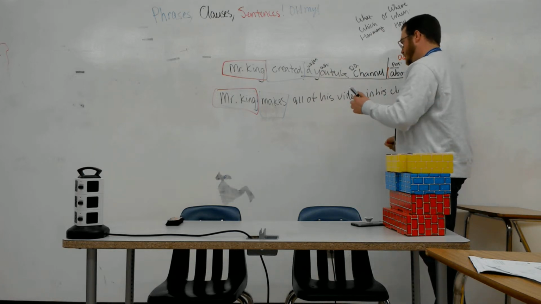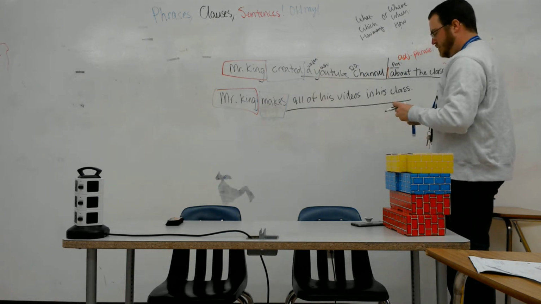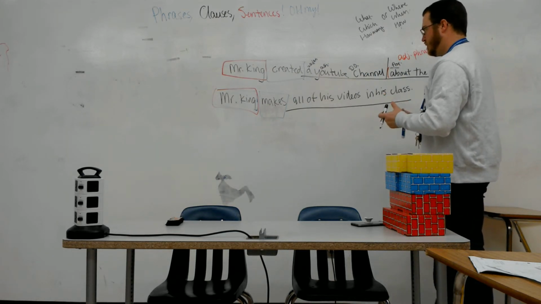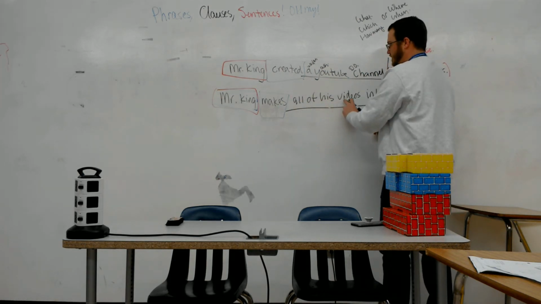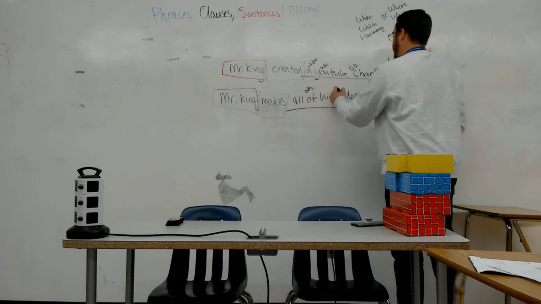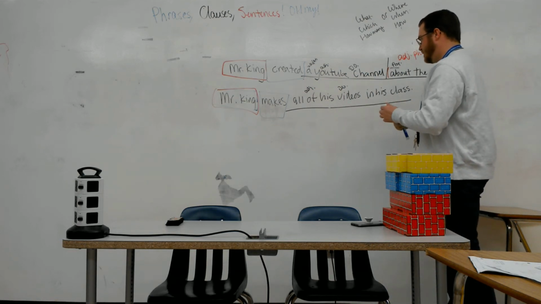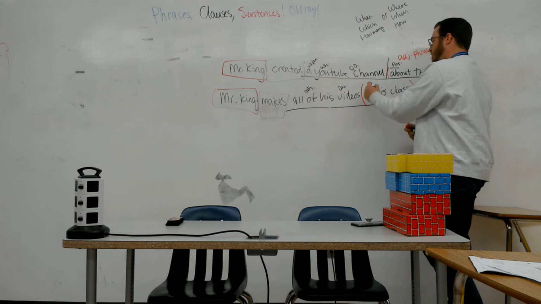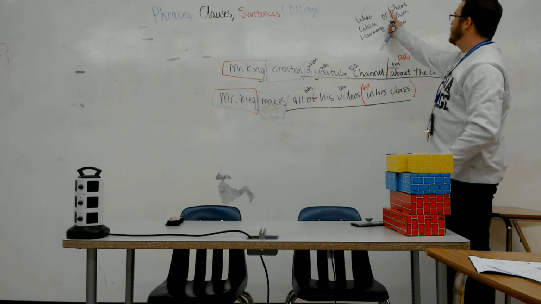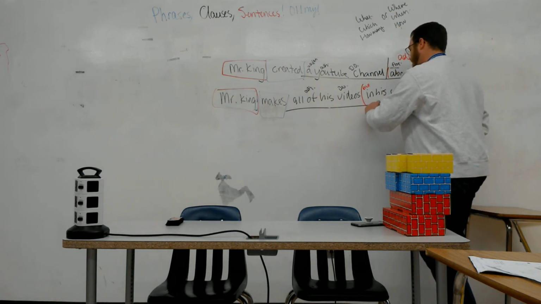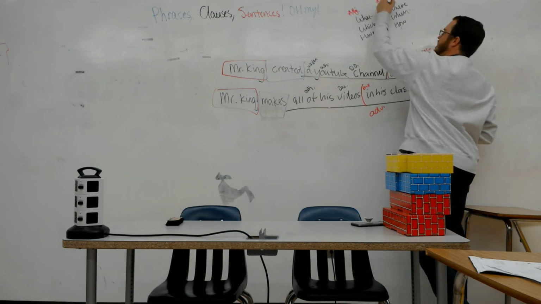Now, we have all this extra information. This is specifying what kind of videos he makes. He makes all of his videos. This is an adjective phrase. We're talking about videos. Now we're focused on this prepositional phrase here at the end, in his class. This is the preposition in. This tells us one of our three questions, where. So this is an adverb phrase. Adjectives answer these three questions, adverbs answer these three questions.